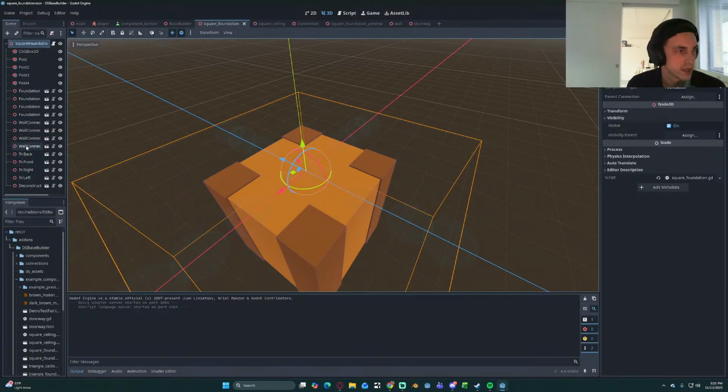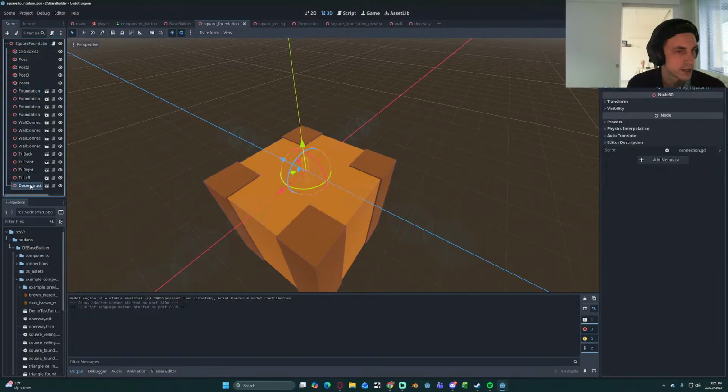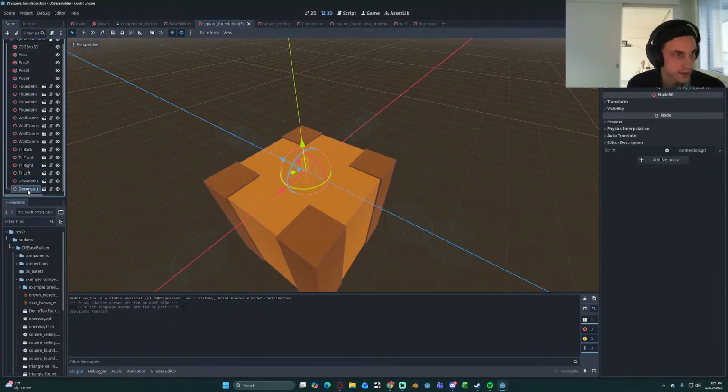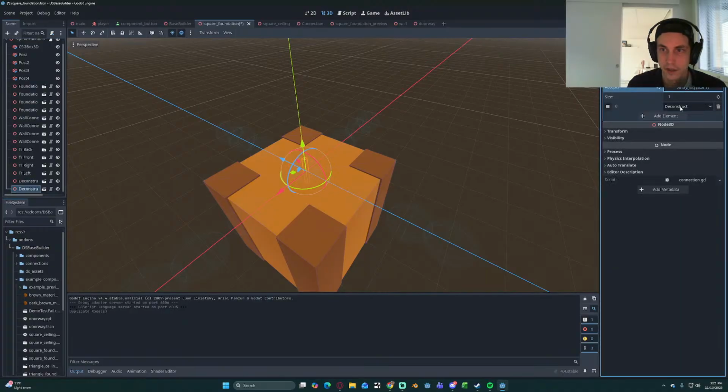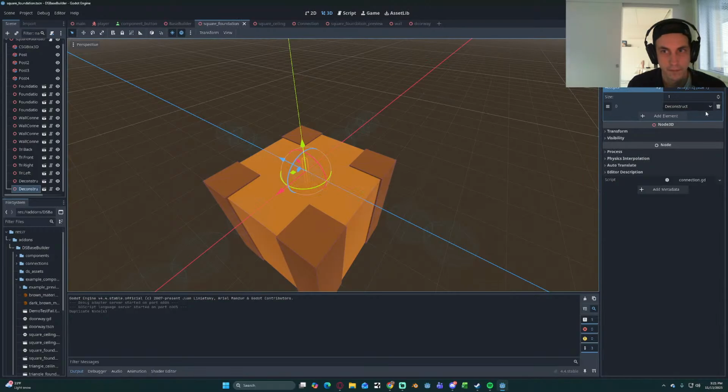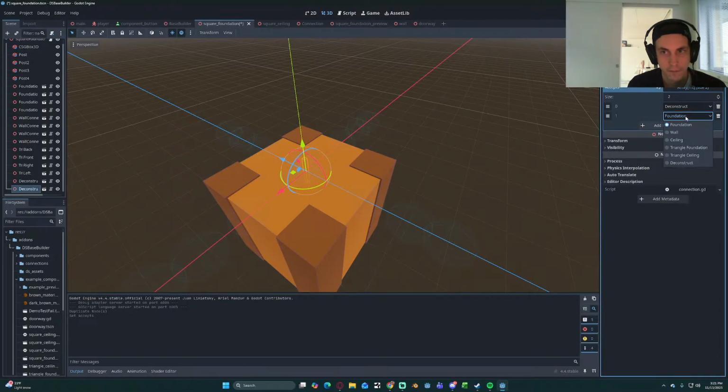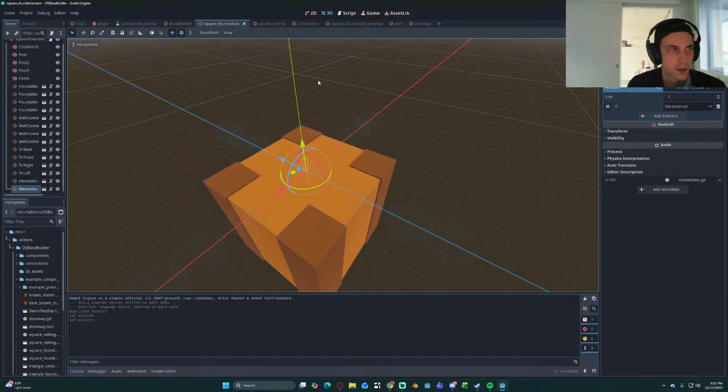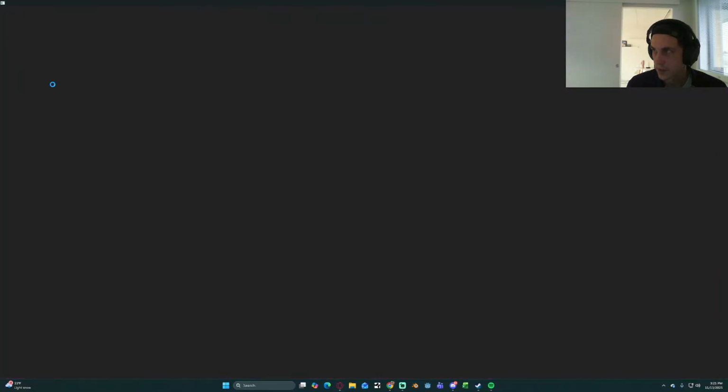We're going to go to the deconstruct one. Let's just duplicate that, and then here we can do... Might need to reload current project before it shows up.